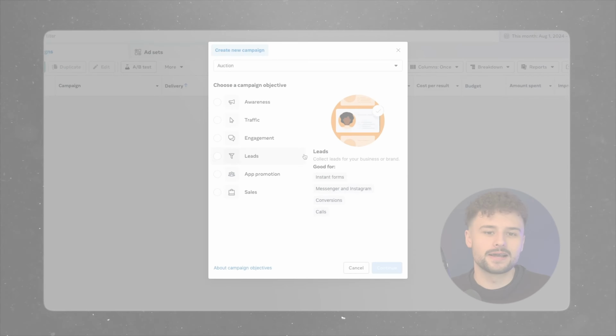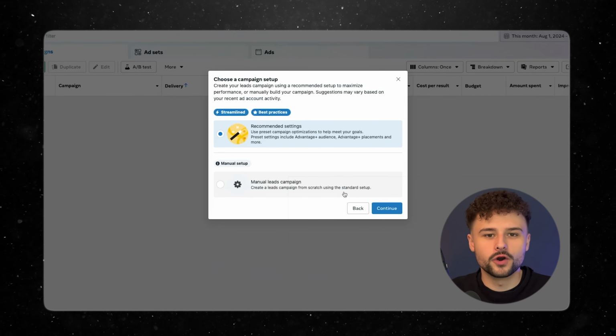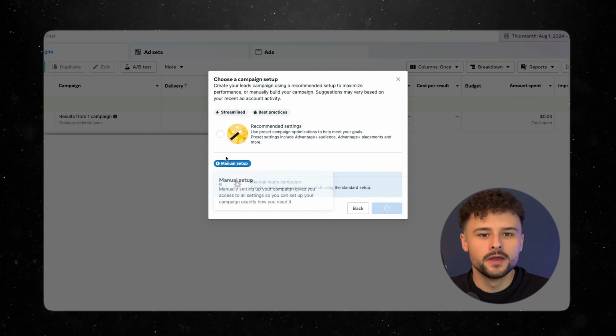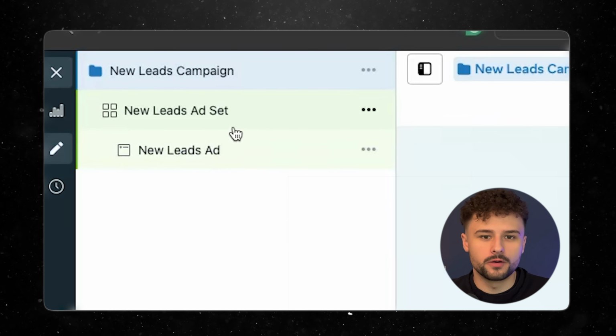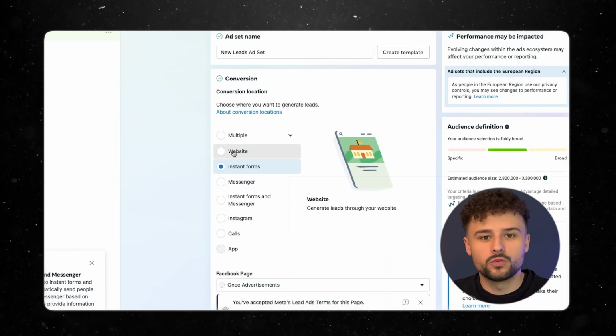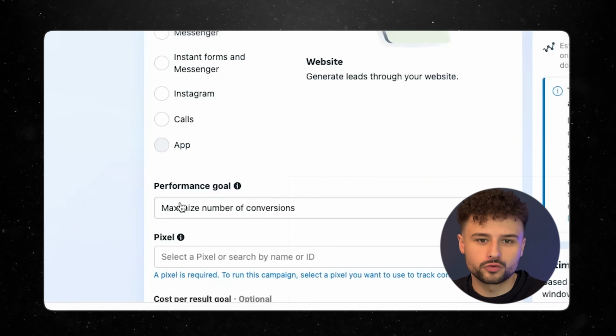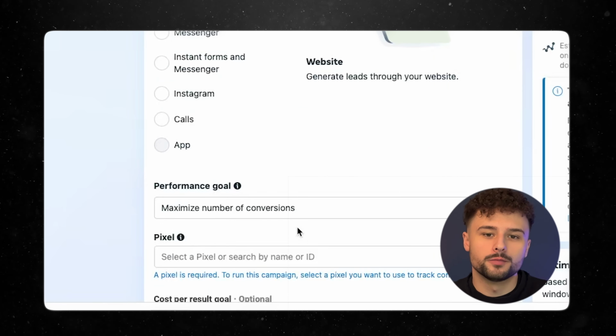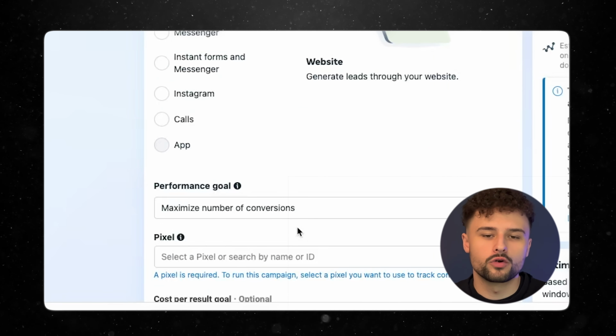So selecting the right Facebook ad objectives is super important, but you can undo that good work if you use the wrong performance goal. So let me explain. If I go ahead and select leads and click continue, and then we'll jump to the ad set level, if you just quickly change the form from instant forms to website, because that will change the performance goal option, and we scroll down, we'll see that the default performance goal is maximize number of conversions. That's exactly what we want, right? We're tracking the leads on our website. We want as many of that type of conversion as possible.